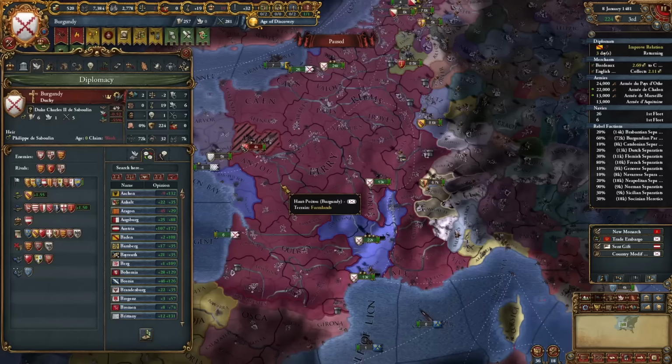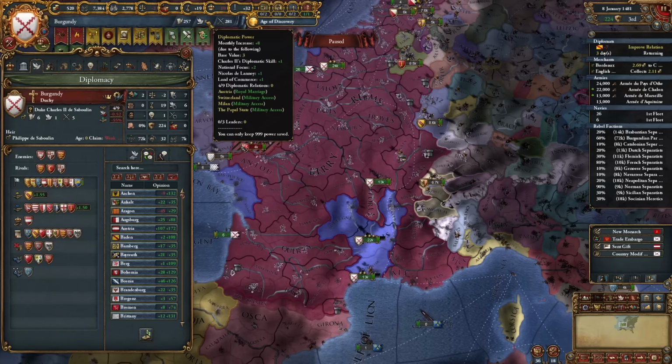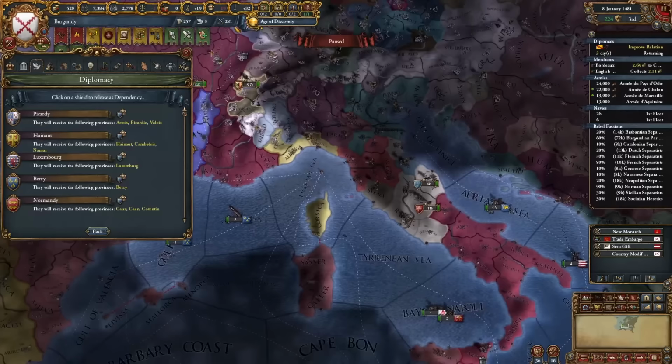I know you guys thought subjects were done, but no, as Burgundy, we're going to continue using vassals, so we're going to create a few subjects. The first subject we're going to create is down here, and that is going to be Sicily.